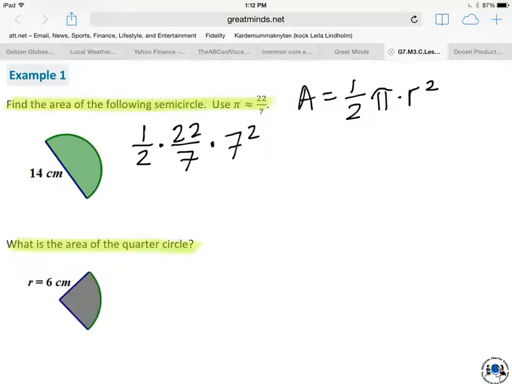Times, so here we can see, and this is something to try not to be tricked by, because we're talking about radius now. While they give you 14 centimeters, as you can see, that's a line of diameter. So we're just looking at radius, which is going to be half of that. So that's going to be 7 centimeters. So always stay aware of that. That's why we have 7 squared there.